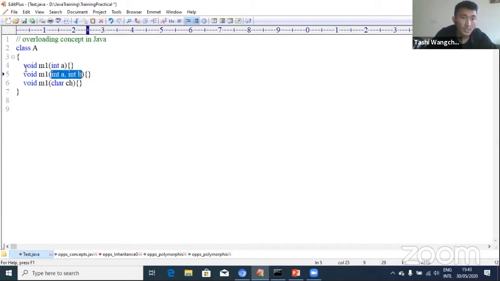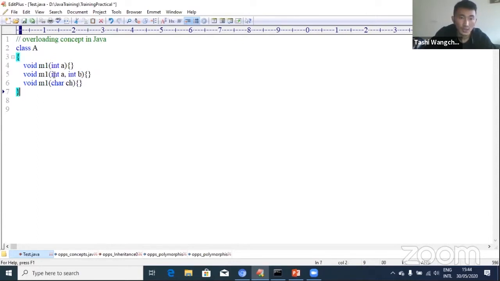So in the class, one or more methods with the same name but different parameters, or the same number of parameters but of different data type, then this is called method overloading.